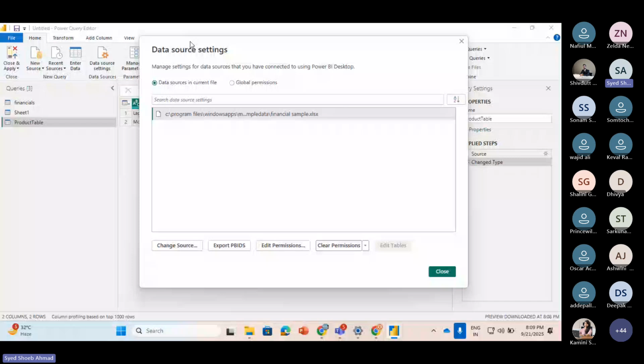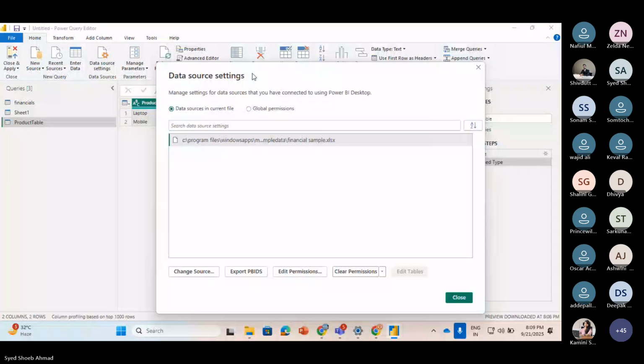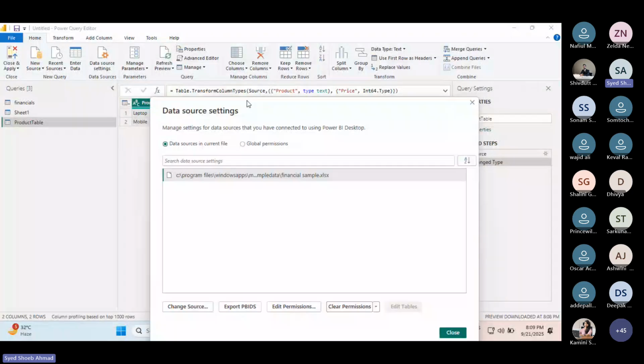So when we refresh here, Power BI looks for the data source where our data is stored, and the Power BI engine goes to the C drive, but when it does not find the data, it shows failure. So in this case, using this option, we give the exact location, and after giving the location, we click OK.